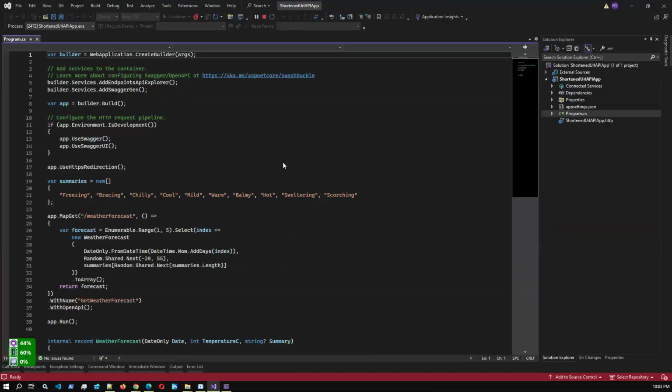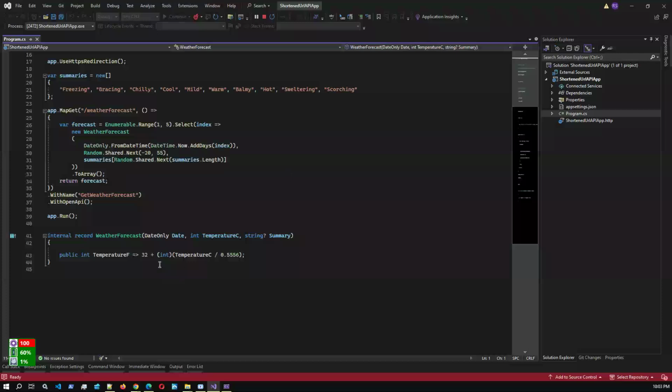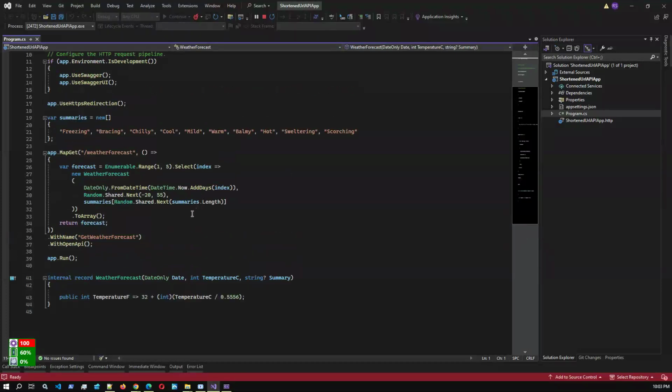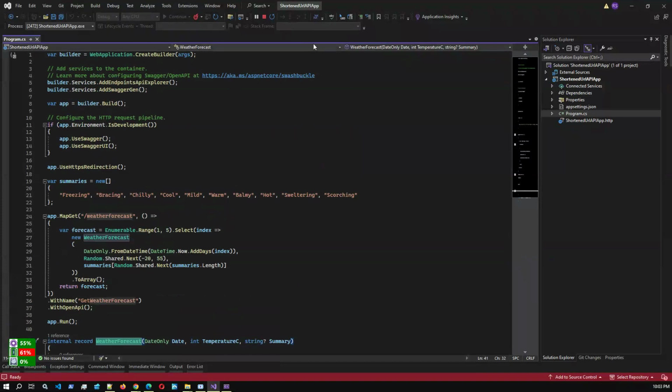We can check this data in the program.cs file. Here is all the data, just one get API call, app.MapGet, and here is the method for processing the data. So this is the default project.